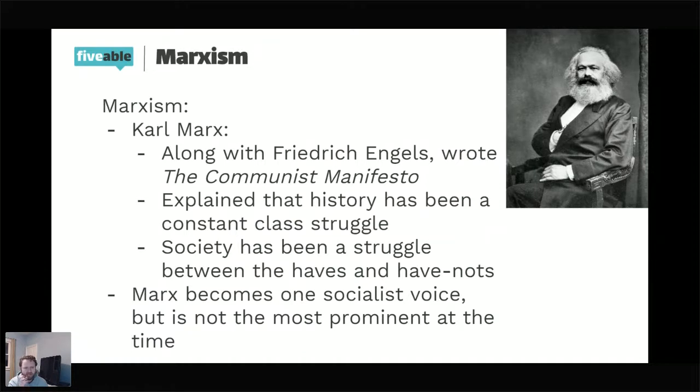And he says that society is a struggle between the haves and the have-nots, those that have and those that don't have. And he goes on to explain that in 1848, the haves are the bourgeoisie, and the have-nots are the proletariat or the working class, and uses these words very purposely, bourgeoisie and proletariat. We know that the bourgeoisie, this is a term that's been around for a while at this point to describe the liberal wealthy class of France in the build-up to the revolution.